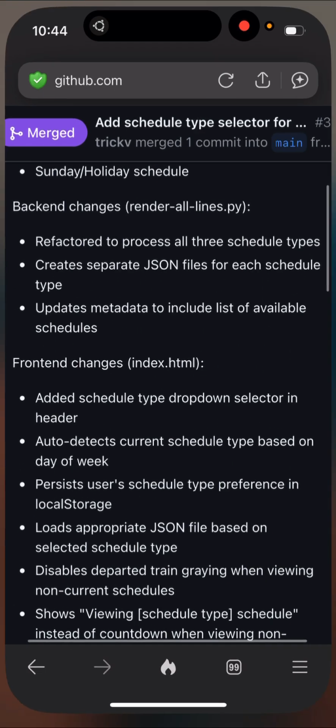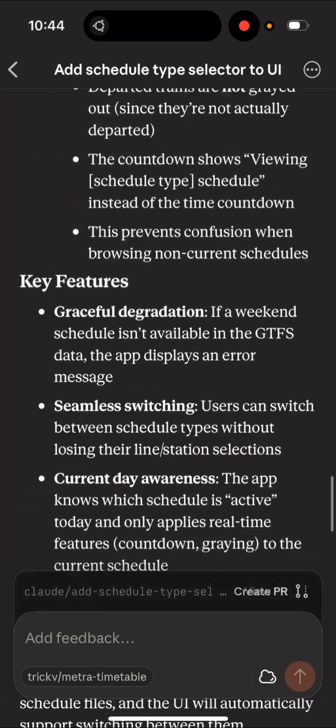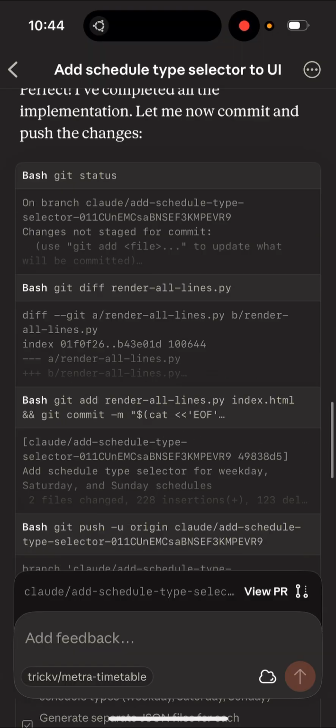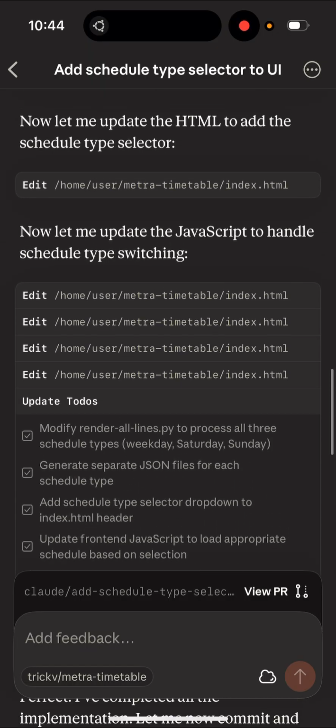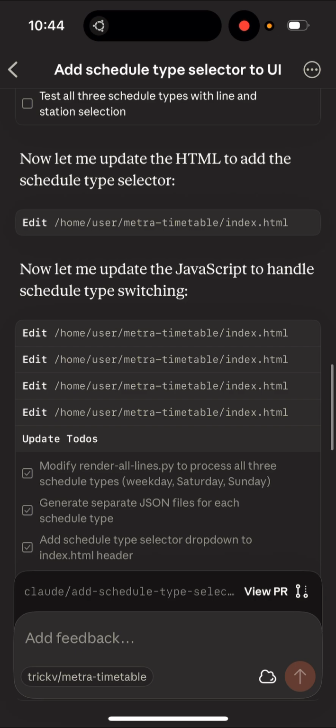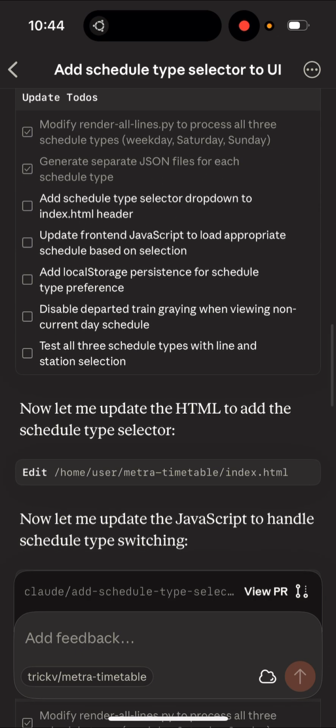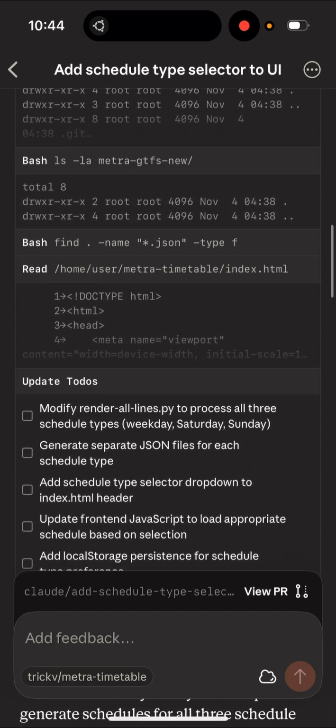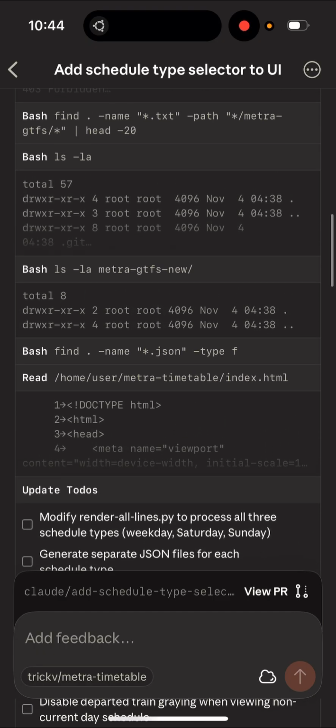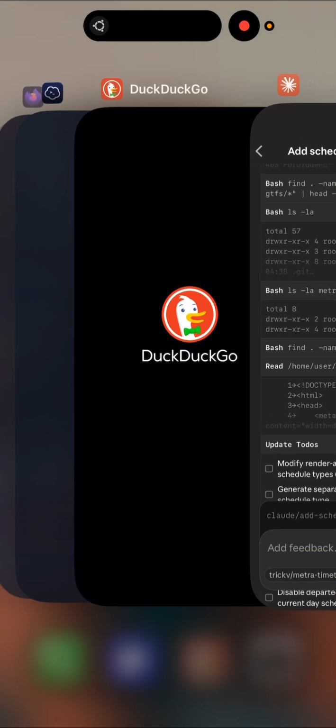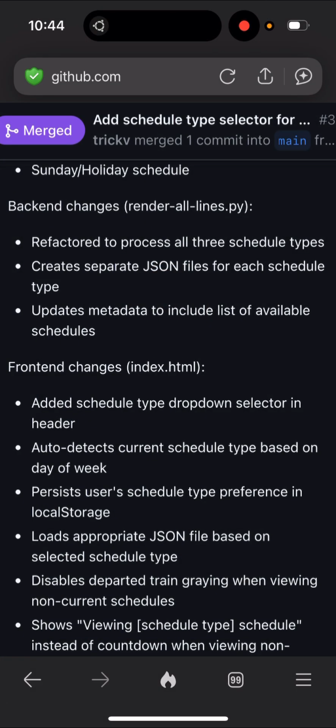So it was kind of interesting there that it just didn't give me any knowledge of what it was doing. And even now that it's done, I can't inspect what it's done. I literally just have to go review the pull request, which, you're going to review a pull request, but still, one of the nice things about Claude Code is it shows you how it's working.